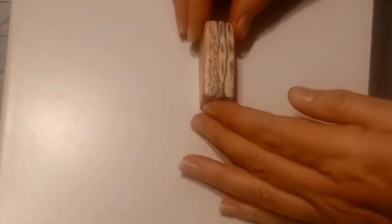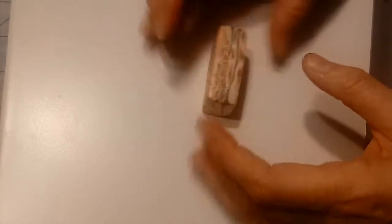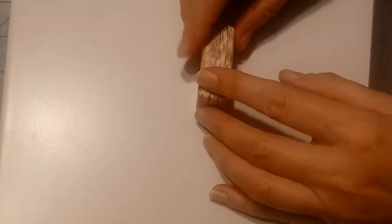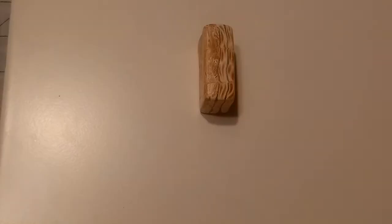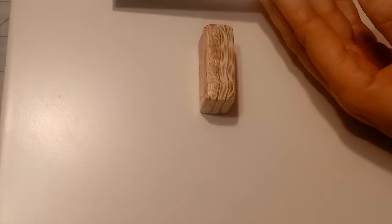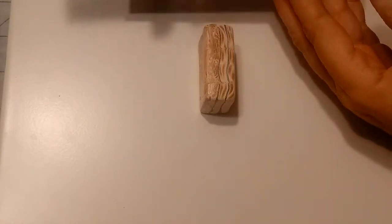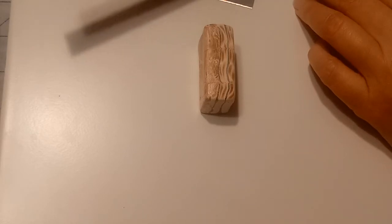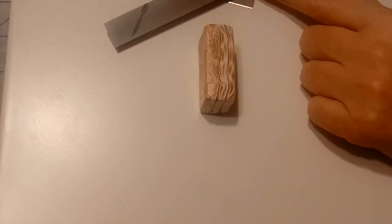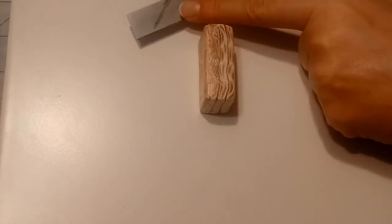I'm going to make my first cut from my Mokume Gane. Look at it — it's so pretty just the way it is. You could put a hole in it, put a bail on it, and make a necklace. Now, about the blades: there's a thick one and a thin one — what they call a tissue blade. Do not get your blades wet. I wrote 'slicer' on mine. If you wash your blade, do not let water stay on it because these are made with steel that's not treated or galvanized — there's no protectant. That was actually a rust spot, and it happened fast, maybe within an hour.